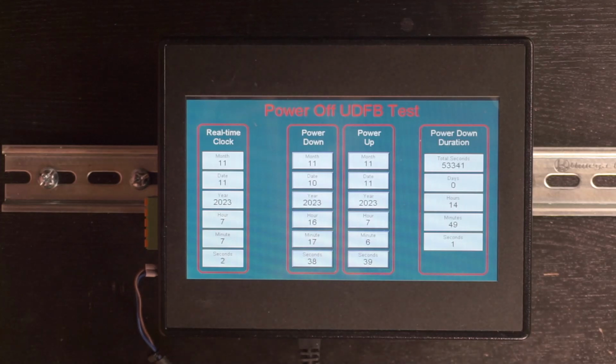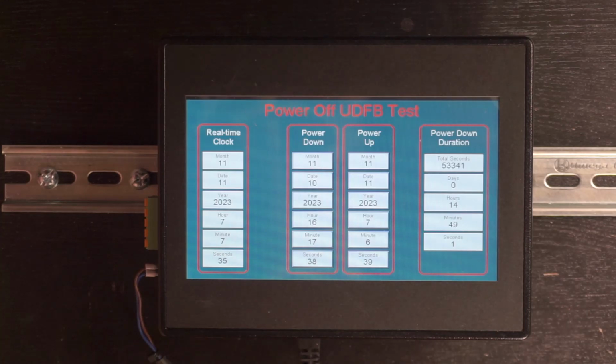Now, why is that information important? Well, for an application like that process I was talking about, maybe you're just interested in knowing, hey, if it's been less than 90 seconds, then we do this. If it's been less than maybe an hour, which is 3,600 seconds, we do this in terms of how we react to that power down. But if it's a larger number than those two numbers, then we're going to have to throw away our batch or something like that.